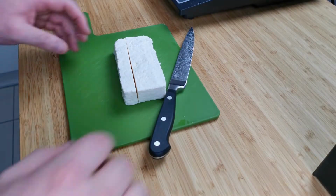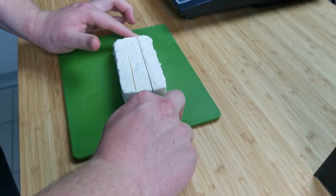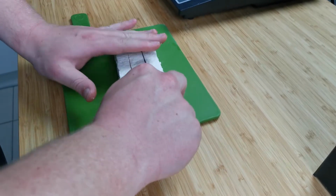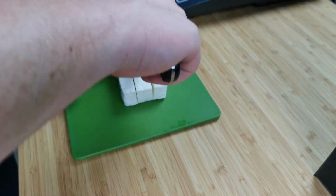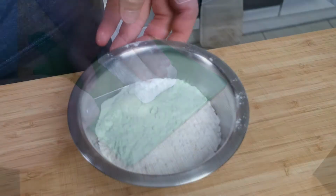We're now going to cut the cheese. You're going to want to cut the cheese into cubes of around 1 to 2 centimeters. After you finish cutting all the cheese, you can now get your frying pan and fill it just so it covers the bottom of the frying pan and put it onto a medium heat.